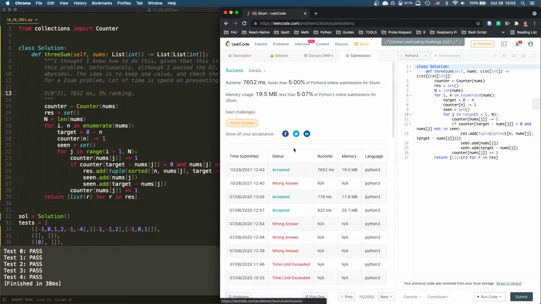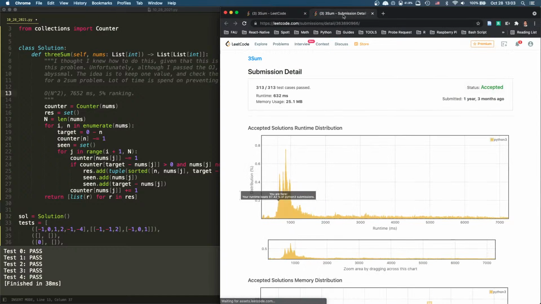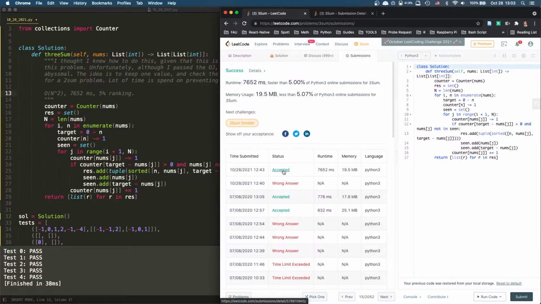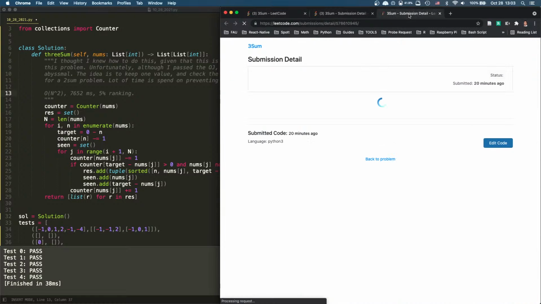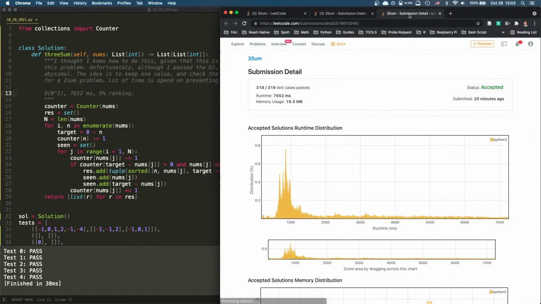You know what? I want to check my previous answer and my current answer. For one thing, the test cases increased from 313 to 318, so that is more.